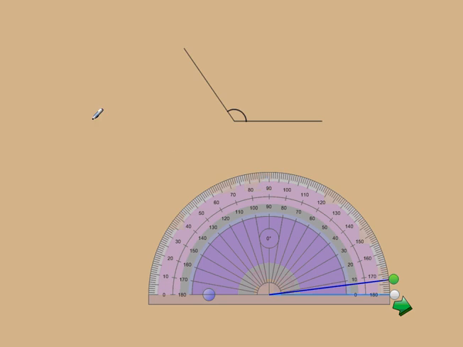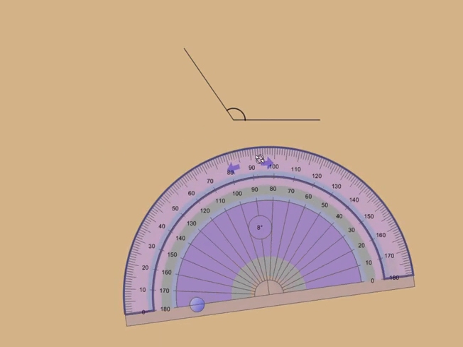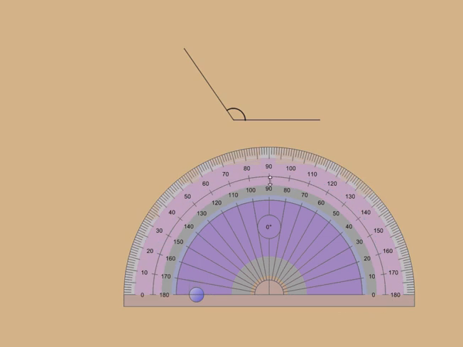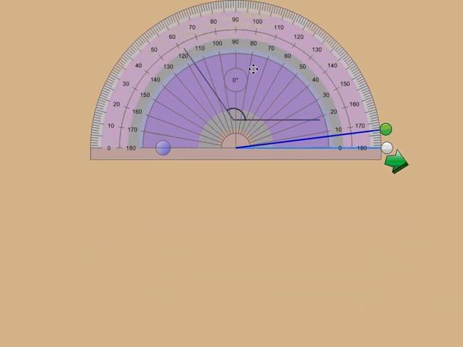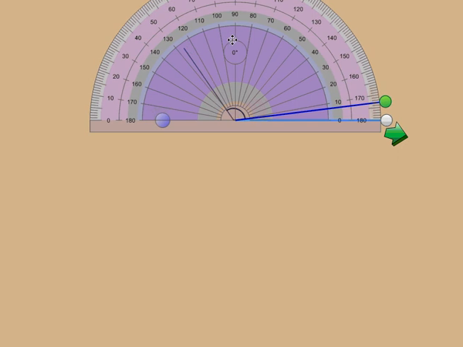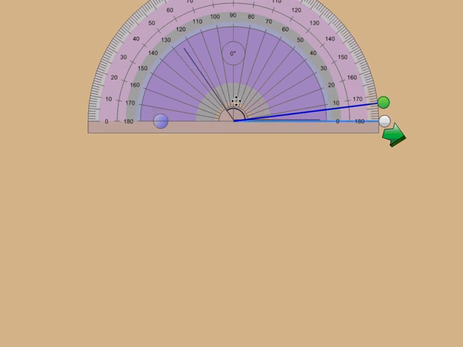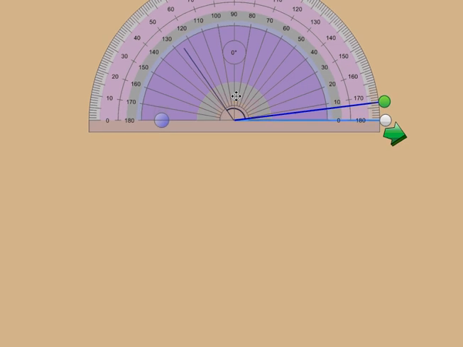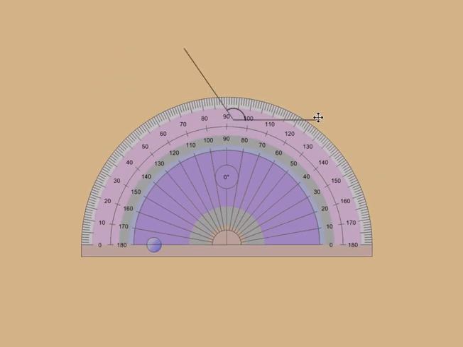So here we go. All right, here we go again. We are flying our plane. We have to hit the vertex. Lock and load here. We have to hit the point. We have to get the crosshairs right on that point. We are good. We are going to move this down a little bit so you can see it.